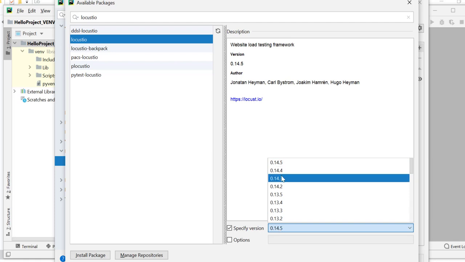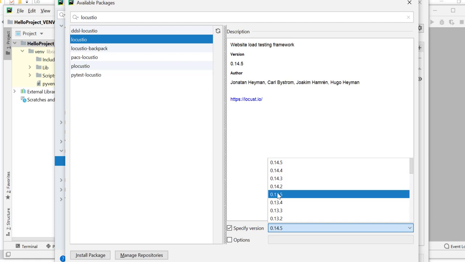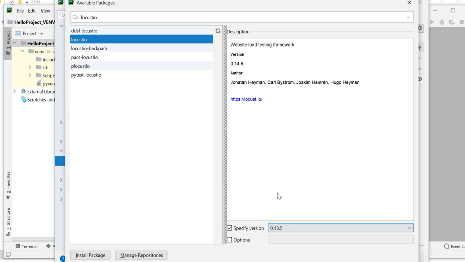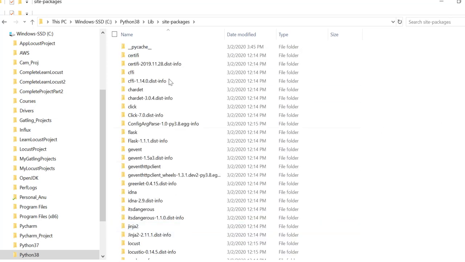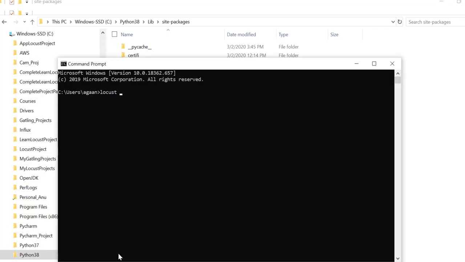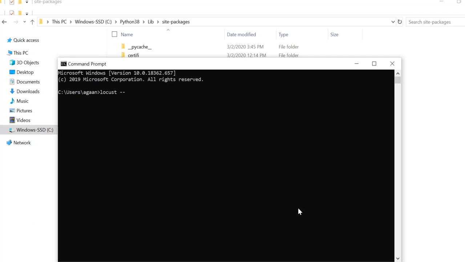Okay, so here I want to choose some older version. No problem, it will install, and the beauty is that it will not interfere with the version of locust which I am having over here. Okay, inside packages. Let's go to command prompt, and here I have the locust version.